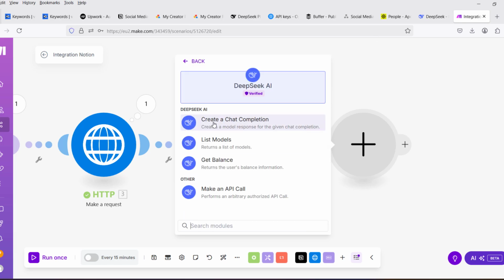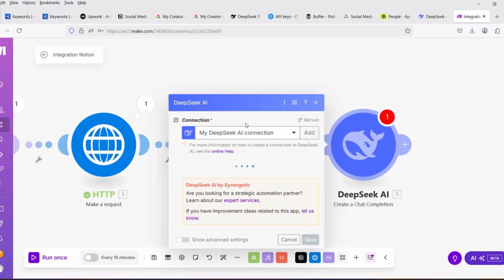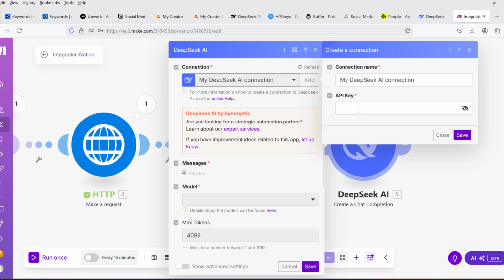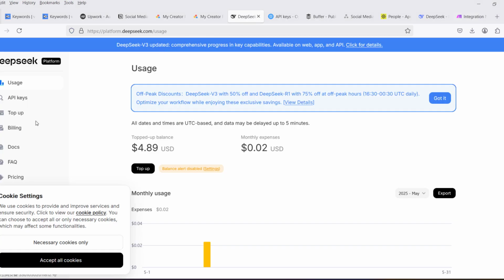Anyhow, so DeepSeek AI. We will create the chat completion. Okay. I have already a connection, of course, but to add a connection, it's pretty straightforward. You just click here, add, and then you get the API key. So let me show you where the API key is for DeepSeek.